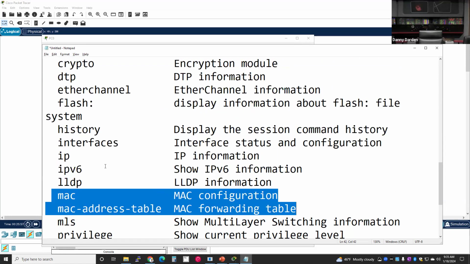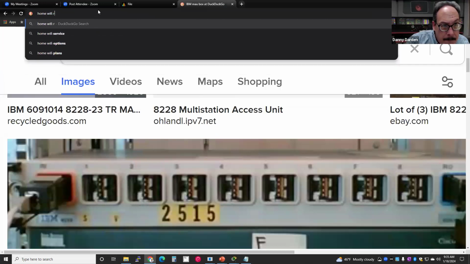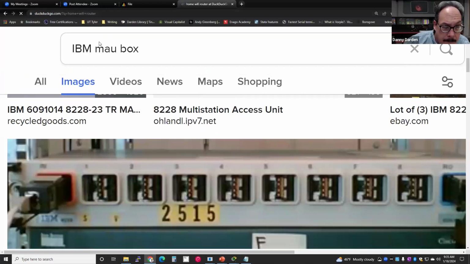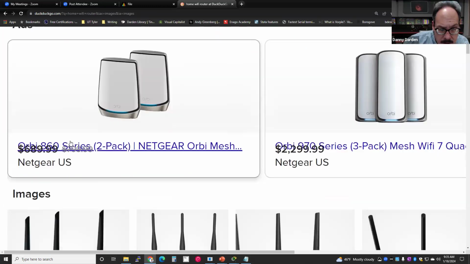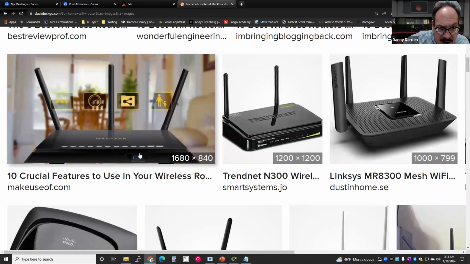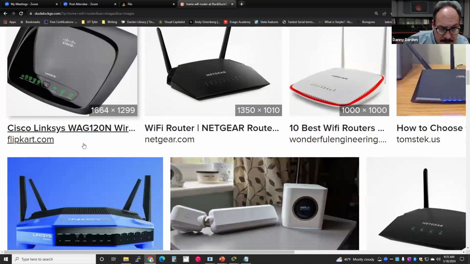Most of your switches in your home routers. So in your home wireless router that you have, let me show a picture of that. So maybe I have something in my house that looks like this.